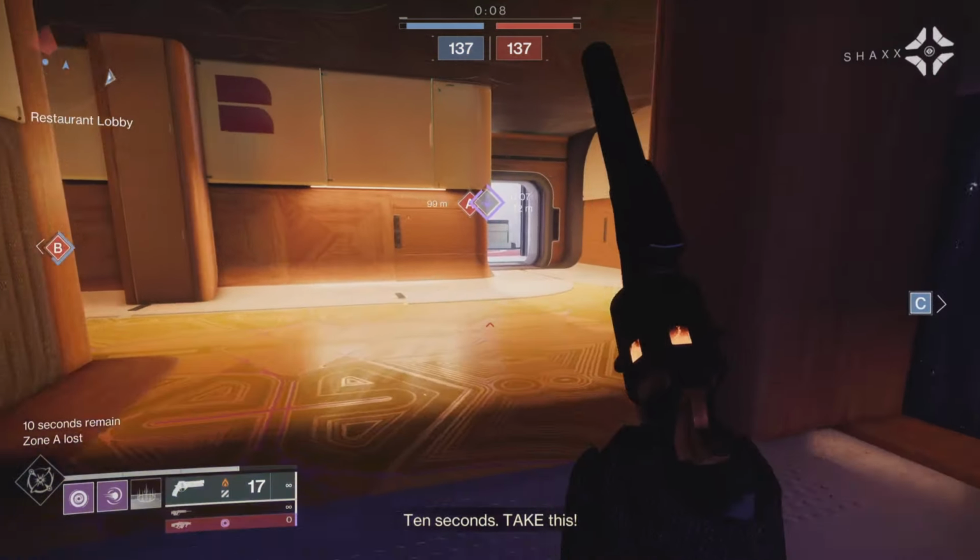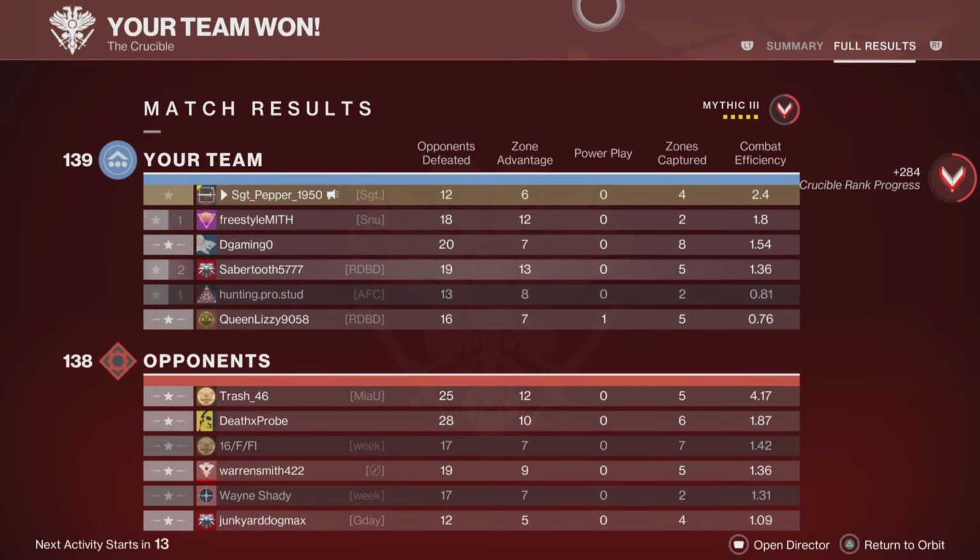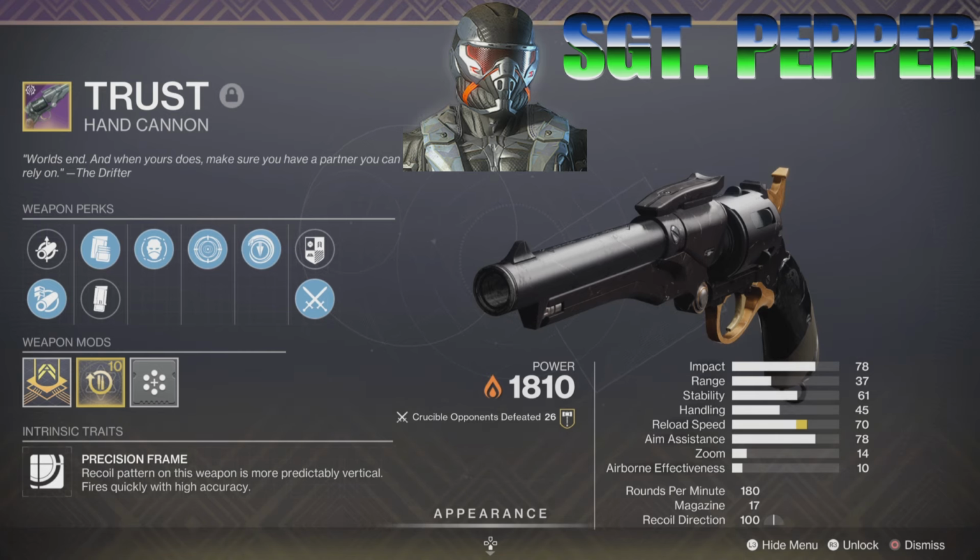10 seconds. Take this. How did old Grandpappy do? Grandpappy got a 2.4 KD with this hand cannon. Not too bad. All right. Here's old granddad's final thoughts about the Trust hand cannon.